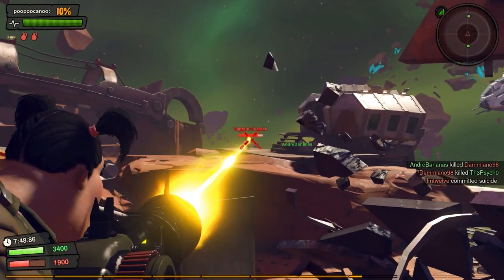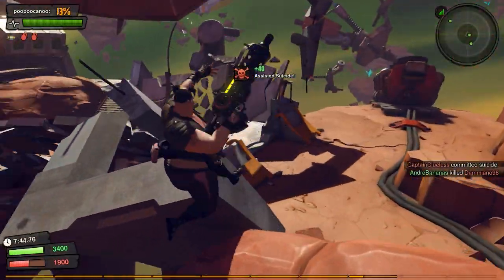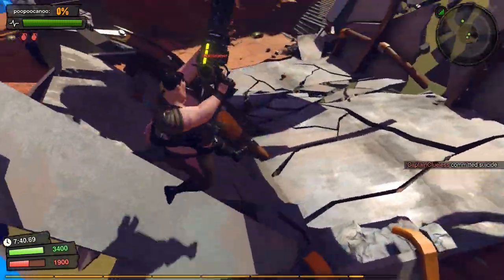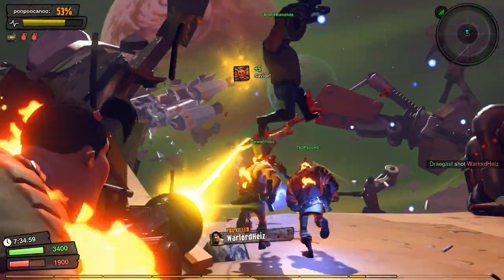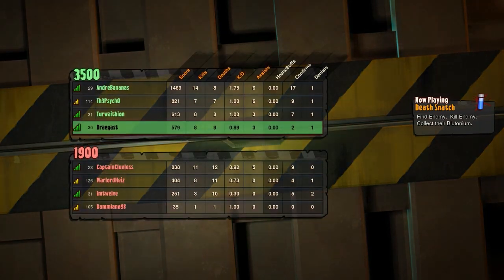There we go. Captain Clueless. And he is clueless to me shooting him right now. Haha. Assisted suicide. So I think he fell off the map. Poor fella. Oh god, I almost fell off the map too. This guy's using a rocket launcher. Look at this guy. There we go. Come on. There we go. I got him. I got Warlord. We win! Please tell me I didn't come in last.